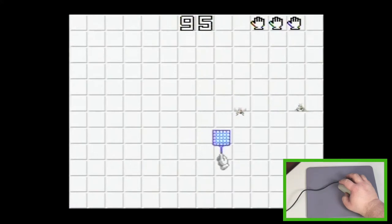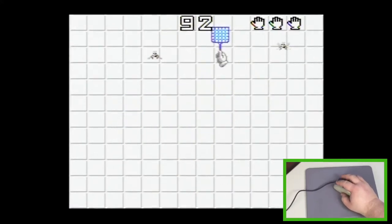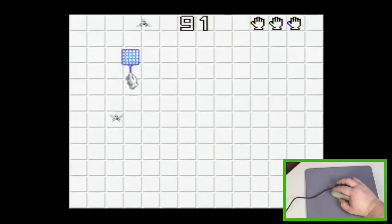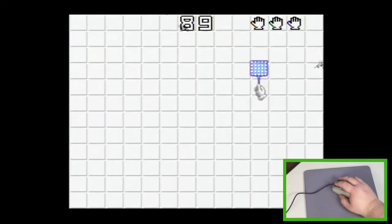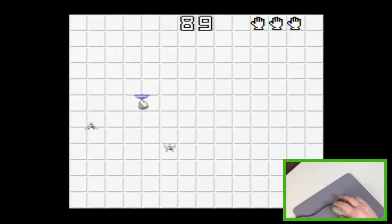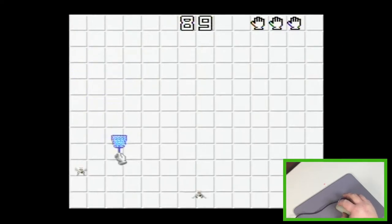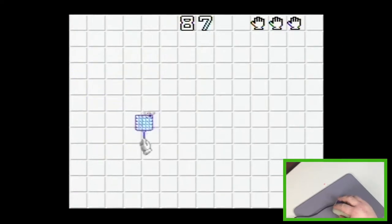You start out with these smaller mosquitoes, but as you play through the game, you actually get bigger bugs that have different abilities, and eventually you defeat a boss at the end. So as you can see, it's counting down every time I actually swat one. Let's get this guy, come on. Man, I used to be so much better. There we go.